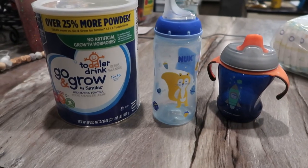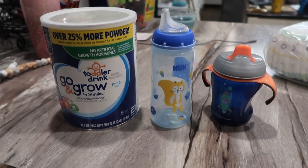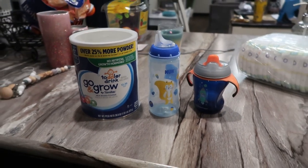I'm also going to make sure that I have his formula and his sippy cup with him every single day — the sippy cup labeled with his name — and a separate little cup specifically for water. I'd also like to mention that having a written routine or schedule for your baby is something good for the provider to know: when they usually eat, when they start getting fussy, what time they go down for naps. Most daycare facilities will have a set schedule for each room, so he'll eventually get acclimated to their routine.